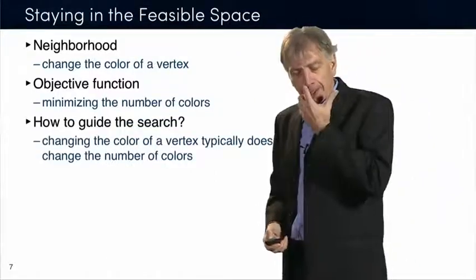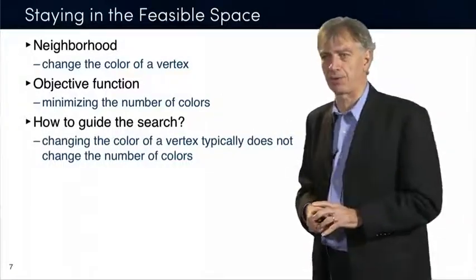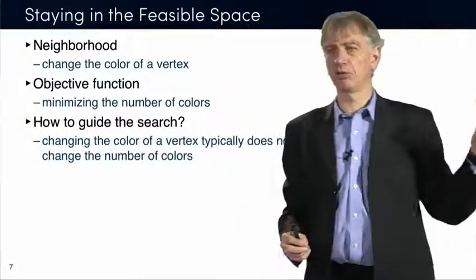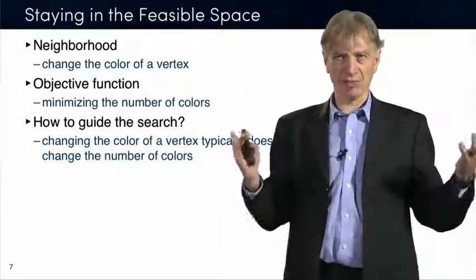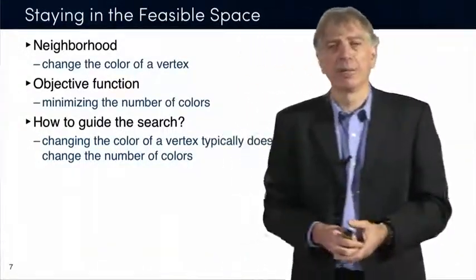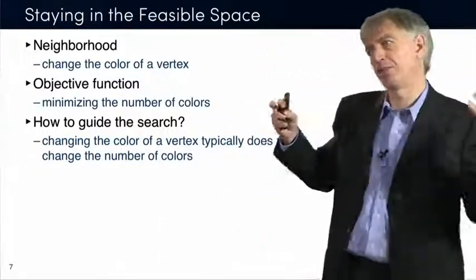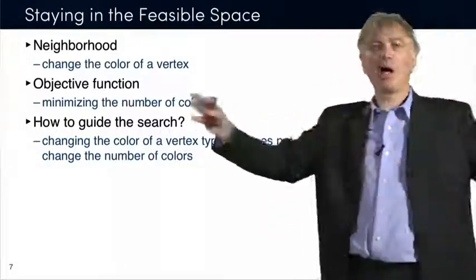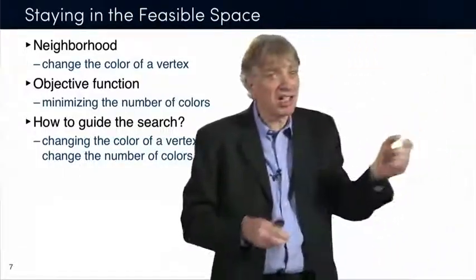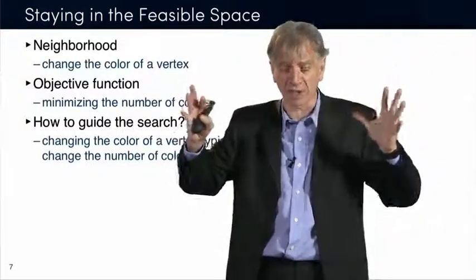Now, how to guide the search? That's the problem, because essentially it's like in the magic square example. Now we have all these legal colorings, and we're going to change the color of one particular vertex, but how is that going to affect the number of colors that we have? Most likely it will not do anything, because if you could remove that color in one step and get a solution, that would be a very unlikely event. You probably have a lot of colors with k minus 1, and you will have to get rid of many of them. But changing one is not going to change the number of colors. So the number of colors is a very coarse way of looking at the objective function.